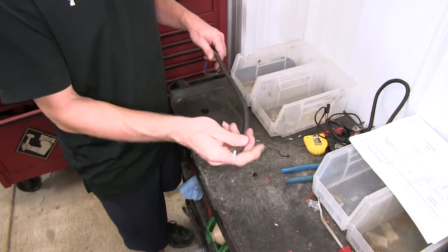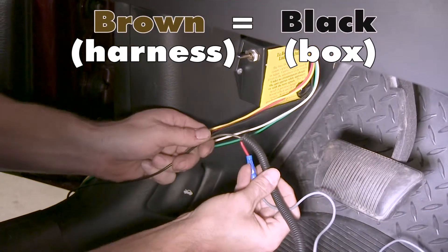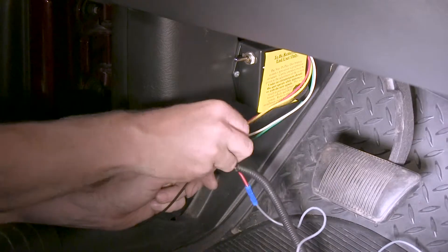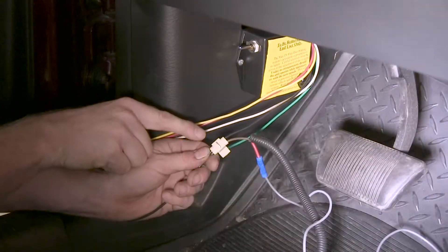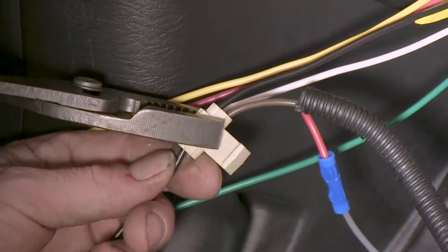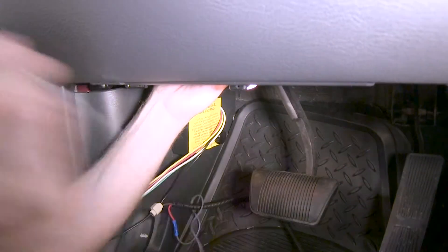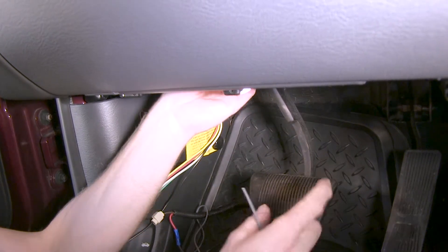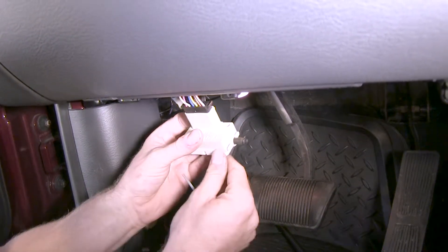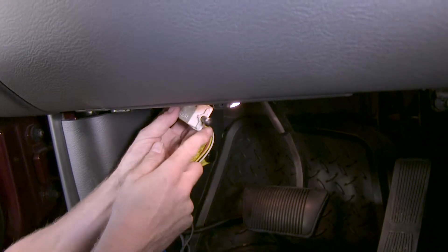Let's connect this in, which will be a permanent install onto the vehicle. Our brown wire needs to be connected to the black wire here. What we're going to use is a quick splice connector - this doesn't come with the kit. The part number we're using is 564. You slip it over the wire you want to use, slip in the wire you're adding, squeeze in the metal connector with pliers, and it'll complete the circuit. Next we'll take the gray wire and attach it to the cold side of the brake switch. We loosened ours up and got the switch down - you just rotate it and it comes straight out. You have to crawl up in there pretty far. There's also a clip on the wires higher up that you can loosen to get more slack.